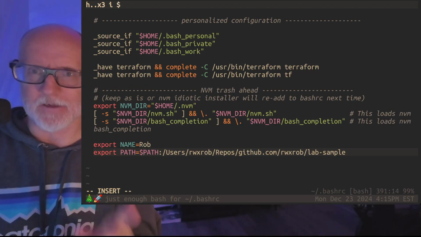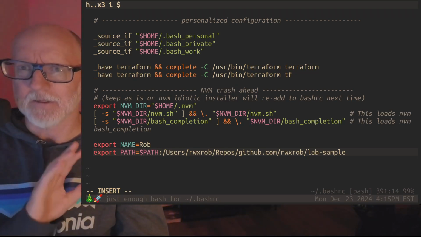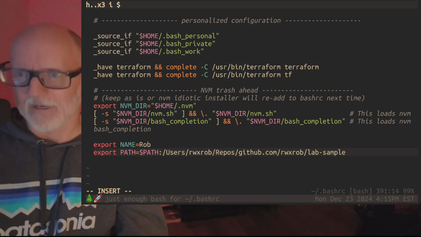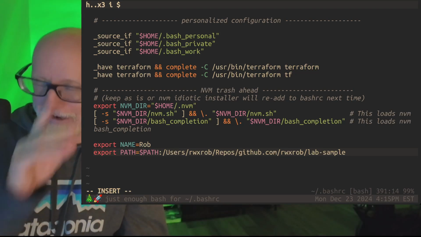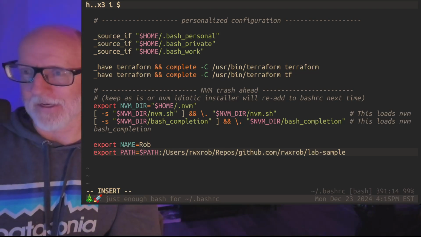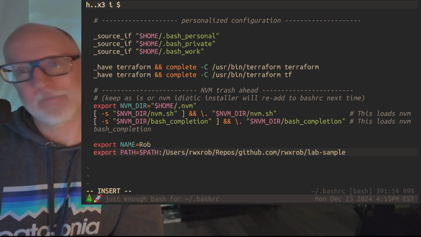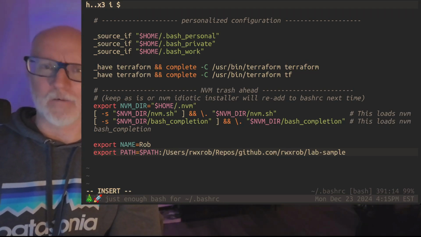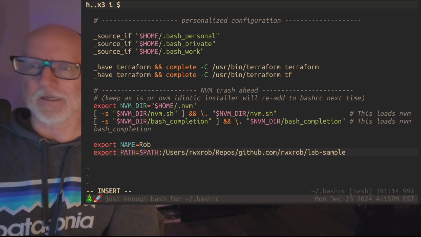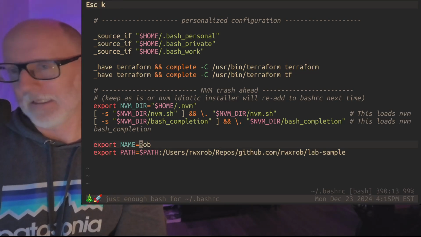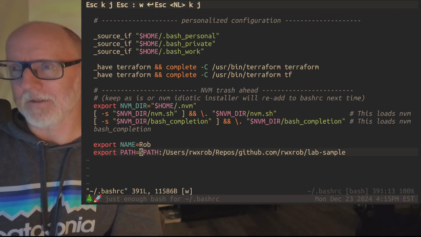And I guarantee you there's at least two or three or ten people watching right now that have done this. They've forgotten to put the $ sign. And if you forget to put the $ sign, you just got rid of all the directories that have ls and pwd and bin and everything. So make sure you don't forget the $ sign.